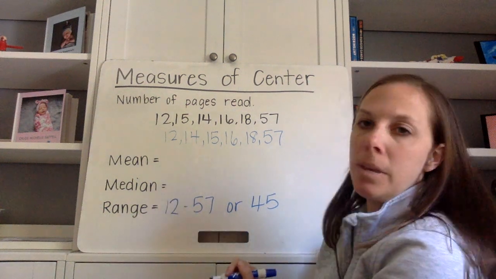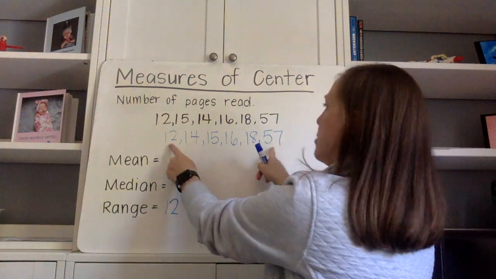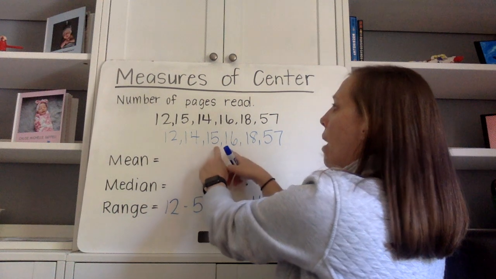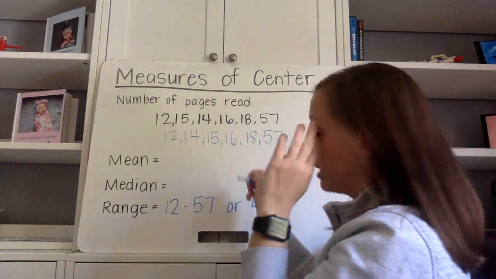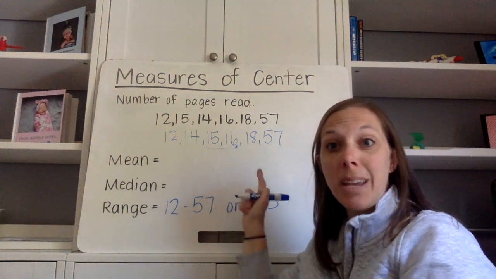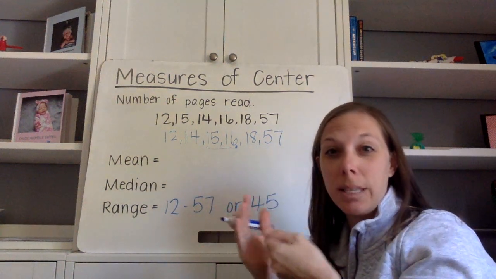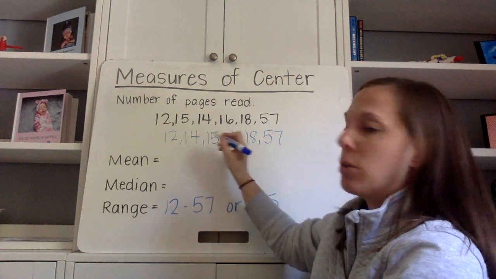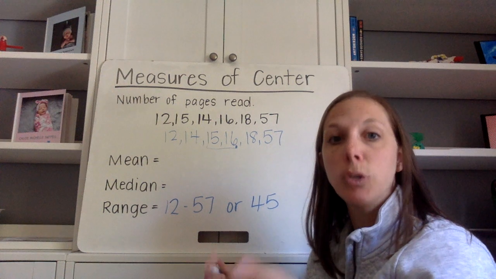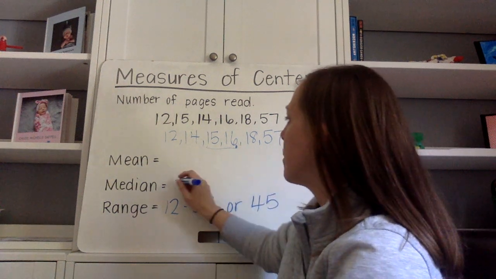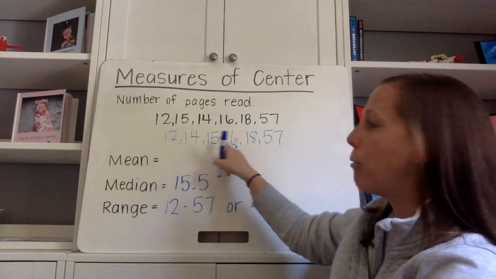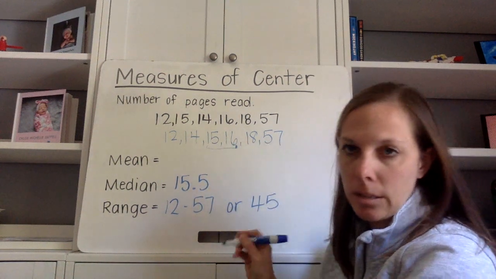My median is going to be the number in the middle. So I start at each end and I could cross them off. So these go away, these go away. Oh no, I have 15 and 16 that appear in the middle. There's an even number of data points, so there's no number that actually sits in the middle. So when I have 2 numbers here, I find the mean or the average of those 2 numbers. So for this data set, my median is actually 15.5. It's the halfway point between 15 and 16.